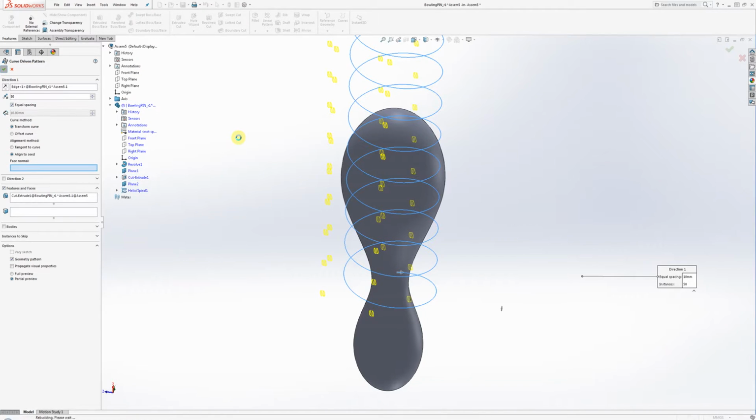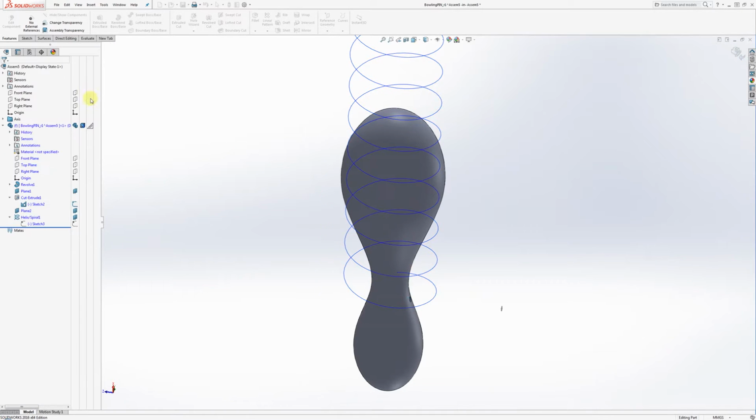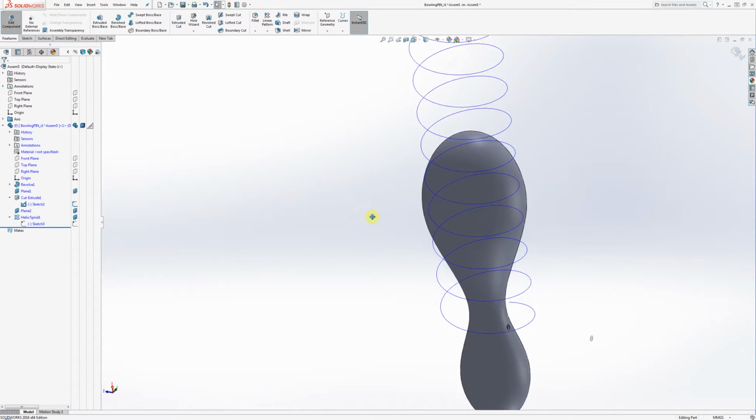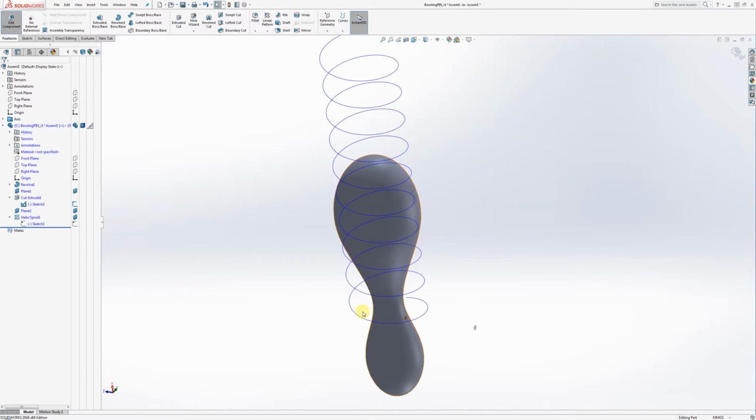So I think maybe the reason why this is failing is because this spiral helix doesn't actually match the profile of this revolved brush body here. Okay, so as this thing's starting to spiral around, it's shooting off the surface of the model, and that's causing issues where the cut extrude isn't actually hitting the model, and so it's failing right there. That's the geometry fail, this cut extrude trying to remove material from nothing or from blank space.